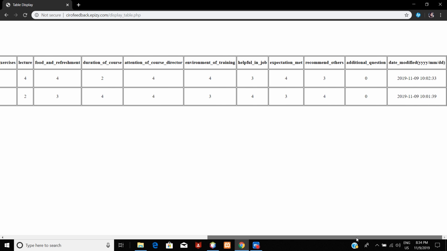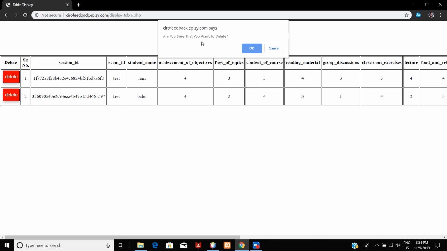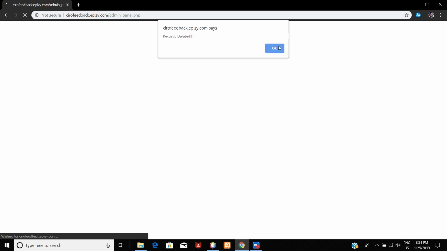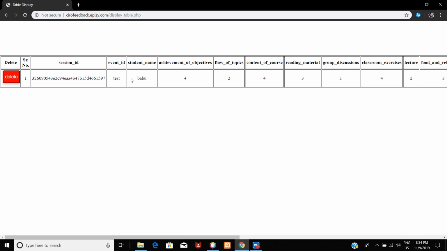You have to be careful while deleting it so that you don't delete a wrong feedback. So you can see the alert: are you sure that you want to delete? Click on OK, and you can go and check it. It got deleted.